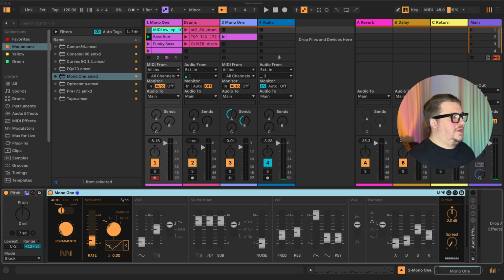Alright, so one of the things I really like about SH-101 is the simplicity of the interface, the simplicity of sound design. It's very straightforward. It features just 3 waveforms which you can mix together in different proportions in the mixer, and it has a noise generator as well. There is a 4-pole resonant filter and a very simple VCA.